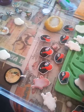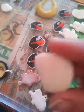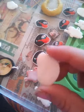This is what the backs are going to look like. They may look plain and white to you, but they're actually domed and really shiny, so that you've got the shiny front and the shiny back.